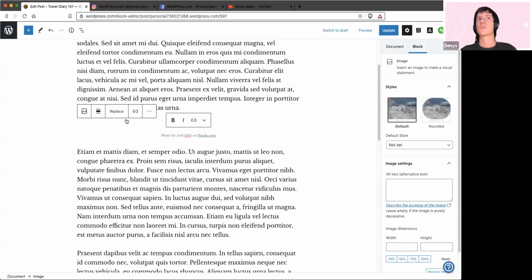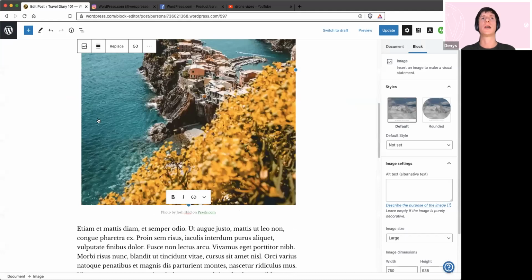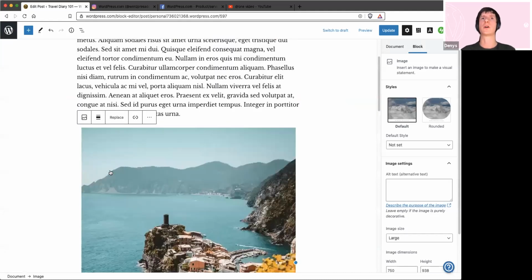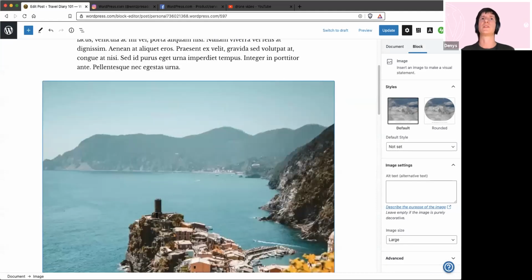Whenever you add an image, you also have additional options on the top in the toolbar and also on the sidebar on how the image should look. So for example, with this image, I could make it look wider, so it fills up the content much more. For a travel blog, it could be interesting to have that feature. Or I could, of course, make it even full width if I decide to, so it fills in the entire content of the page, and it's really nice that way.